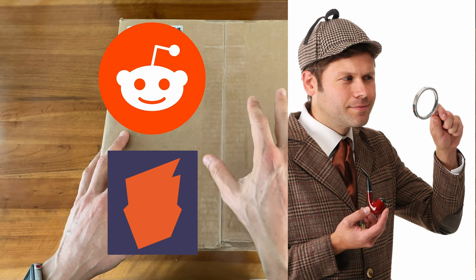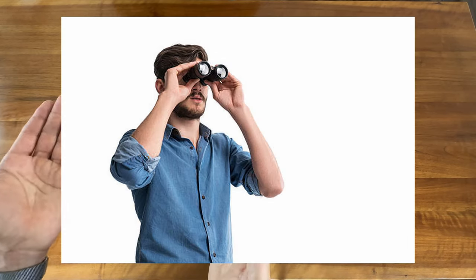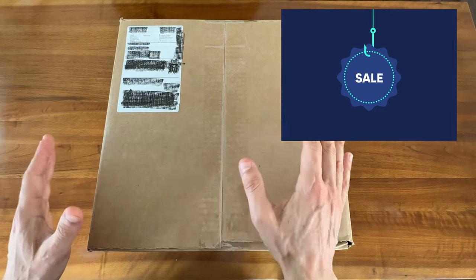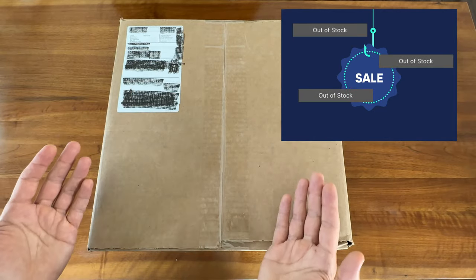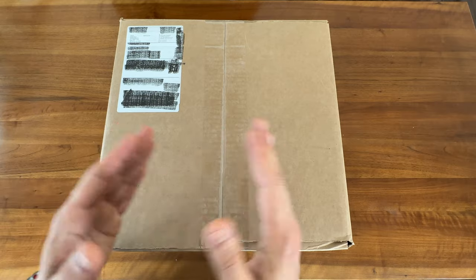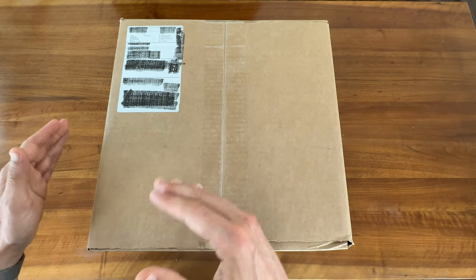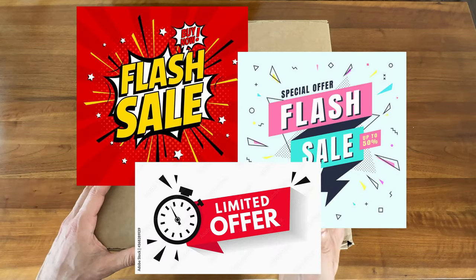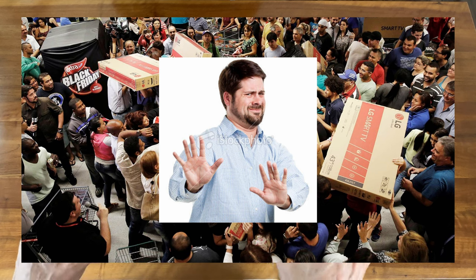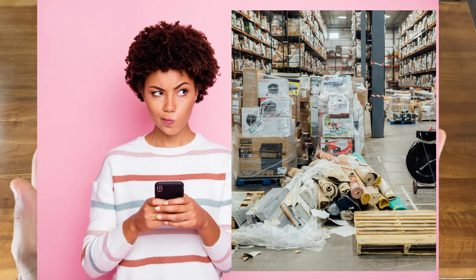Shout out to the community on Reddit and BoardGameGeek who come together to decipher all the clues — it makes for a great resource when planning ahead. In previous years I only gave Nerds Day a passing glance. From afar I never really got it. It almost seemed like a bait and switch because by the time I'd look at the site I'd just see a bunch of deals that were out of stock. This isn't your typical sale — it's more of an event you have to be actively participating in throughout the day.